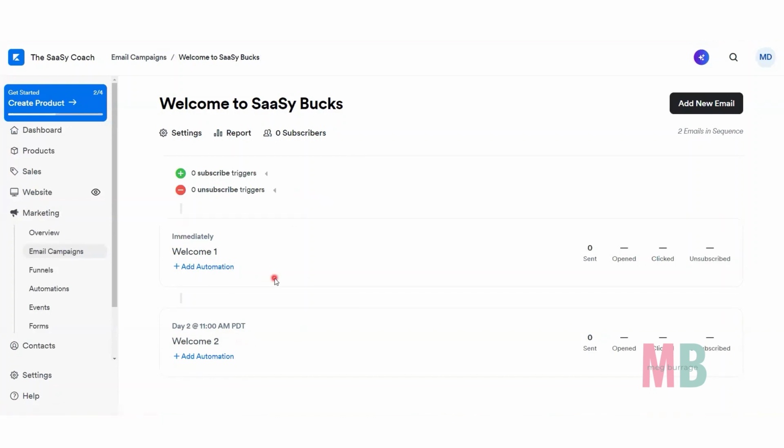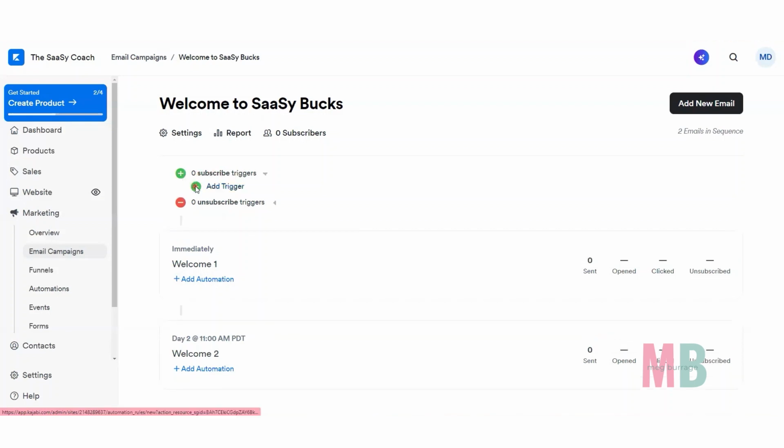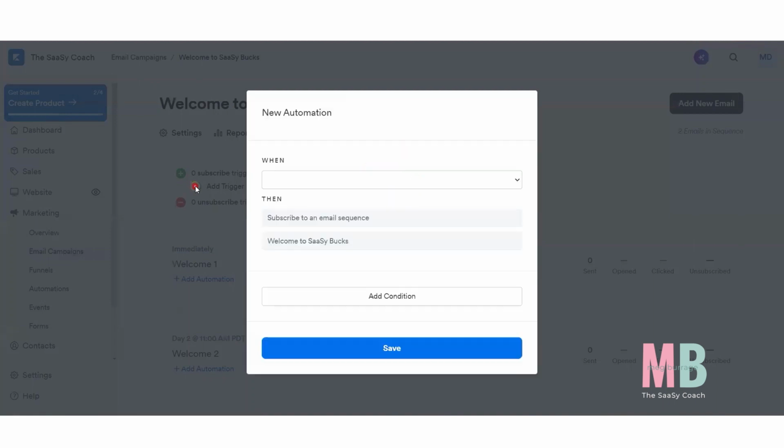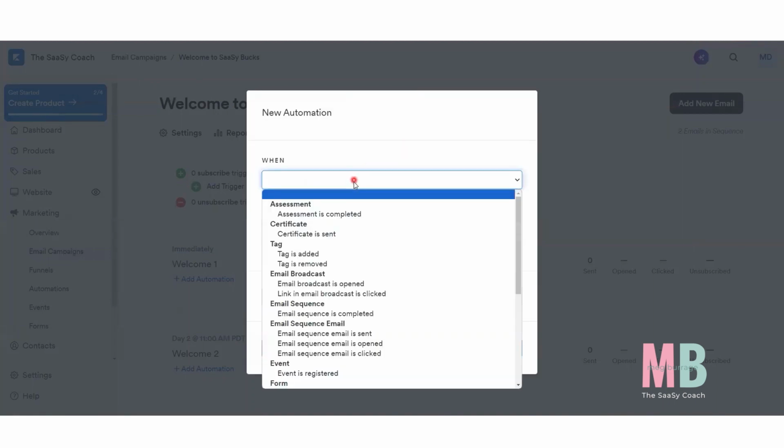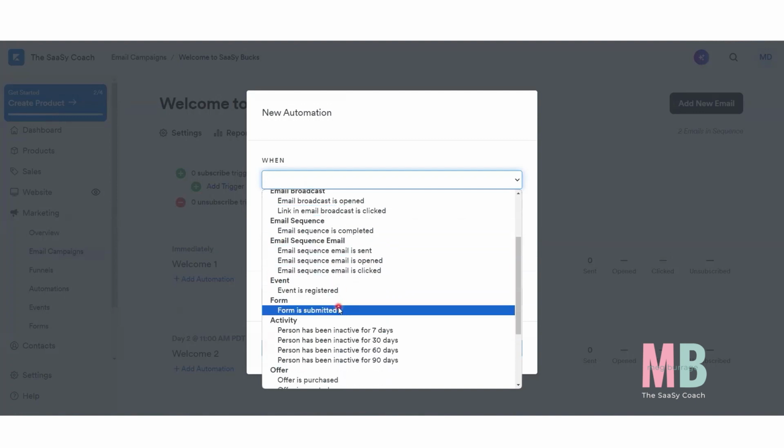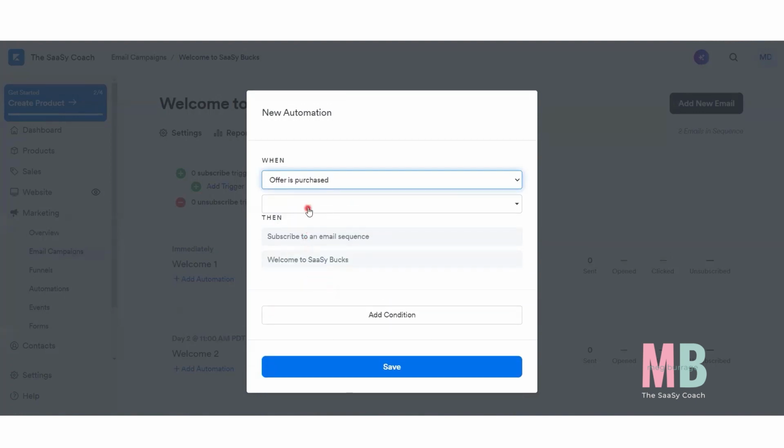Now, once you have this welcome email sequence, you'll see up here there are no subscribe triggers. So we've got a lovely sequence, but there's no way that people are actually getting onto the sequence. We need to connect this sequence to our offer. You can do it inside of here: expand here and add a trigger that says when the offer is purchased, and you would look up your offer in the list. Then you would save it, then subscribe them to this email sequence.